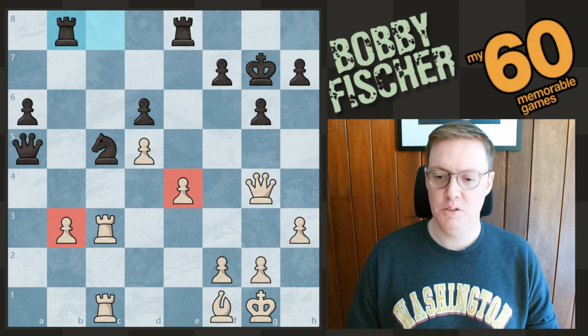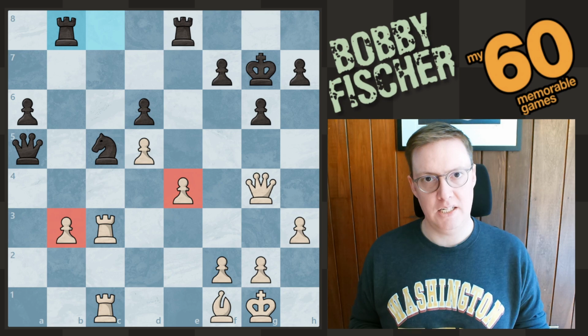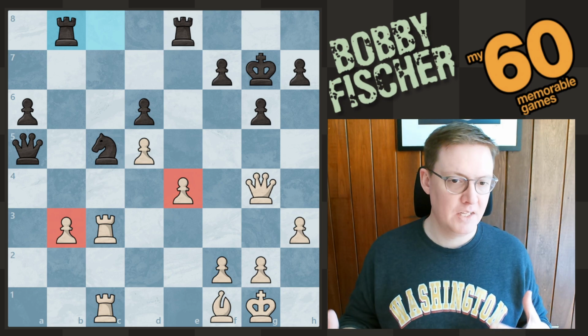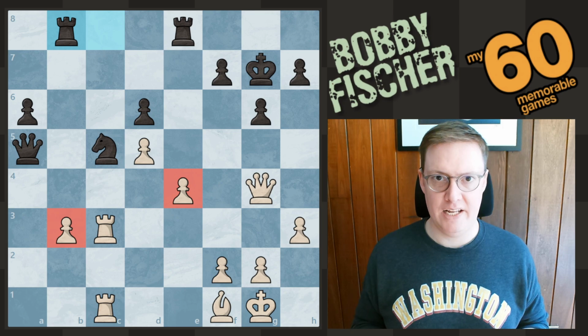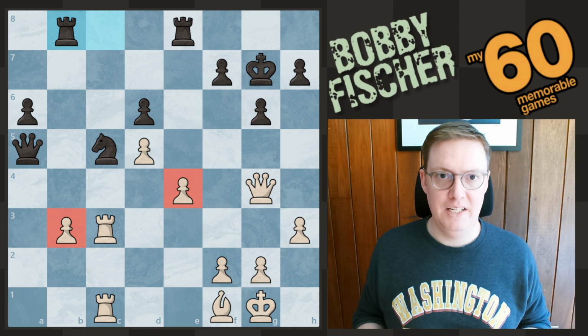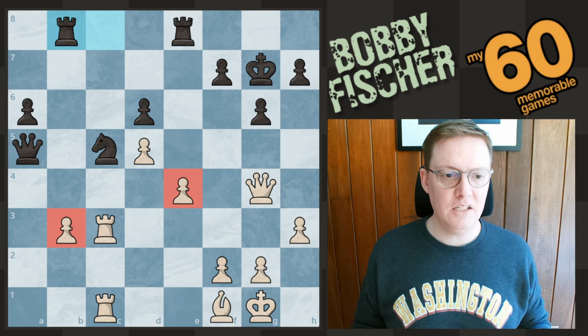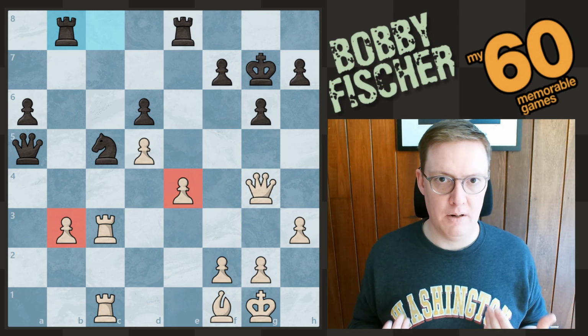So in this position, Fischer decides to pivot back to the king side and start keeping dynamic attacking chances alive. White does not have much, and Fischer admits he really never had much in this whole game, but he's just trying to keep Korchnoi under pressure.